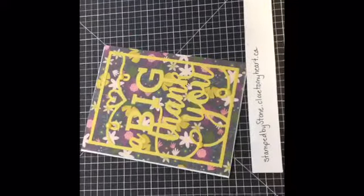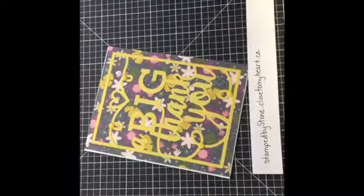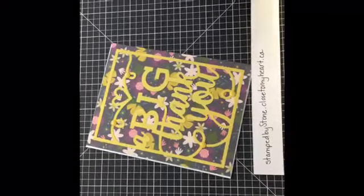So if this is something that you're interested in, you want a Cuttlebug, a Sizzix, some kind of cutting tool like that, this was the product for you.